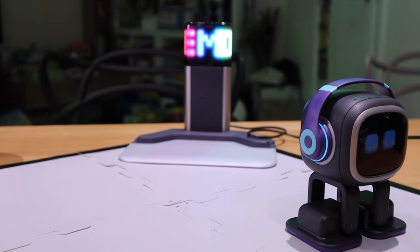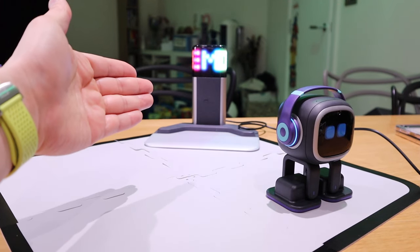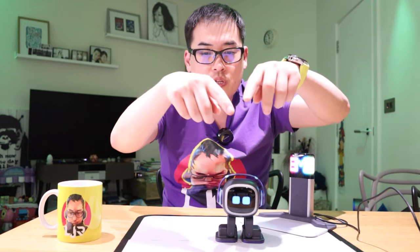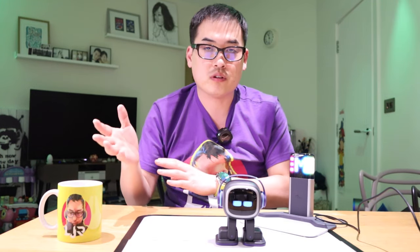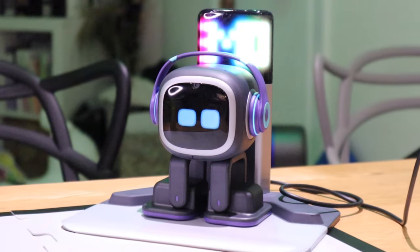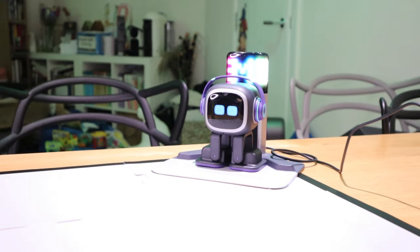But unfortunately, I don't think we are set up for the synchronization between the EMO home station and EMO. I love the fact that EMO now has its own boundary, so you know that he's going to be in a secure boundary, that you're not going to lose him. That's very clever. But I'm struggling to connect the home station with the existing EMO I have. It's a bit puzzling.